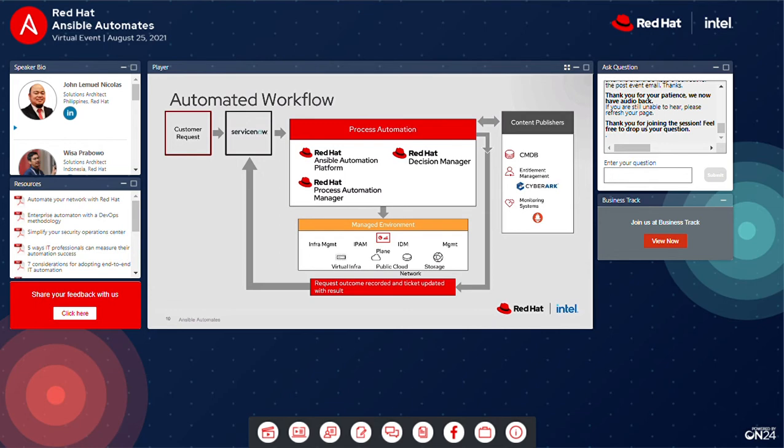Then to define the workflow itself, we have the process automation manager to create the logic of the workflow, and then to create the logic for the if-then-else conditions, we have Red Hat Decision Manager. So it becomes a complete solution, one box to provide a more intelligent and more effective way to solve all of these tickets instead of just relying on manual tasks and processes.